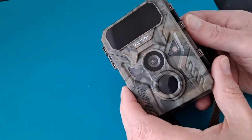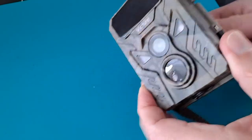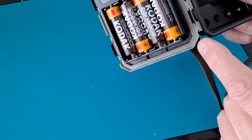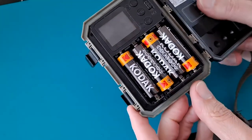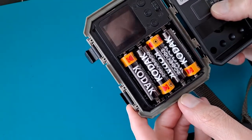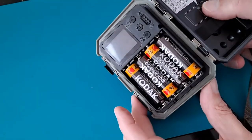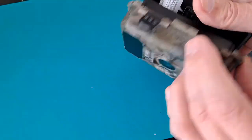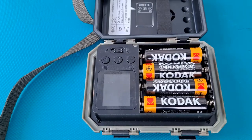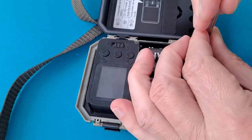So, do I take it apart to have a look at that array? Got 1, 2, 3, 4 screws. The only thing is, it is supposed to be waterproof, so taking it apart might damage its integrity. I'll go and put it on the table, see if I can undo those screws. Right, let's see if we can undo those screws.